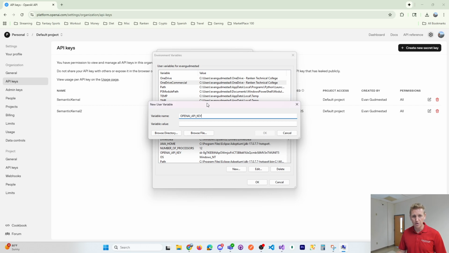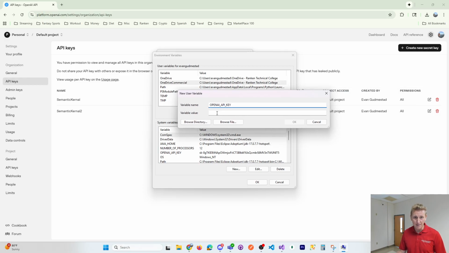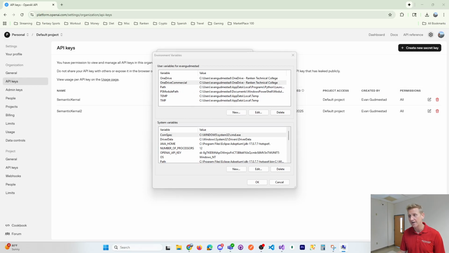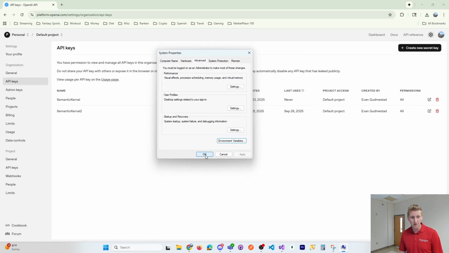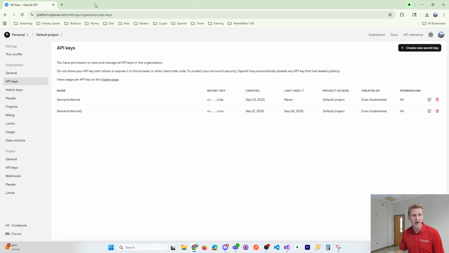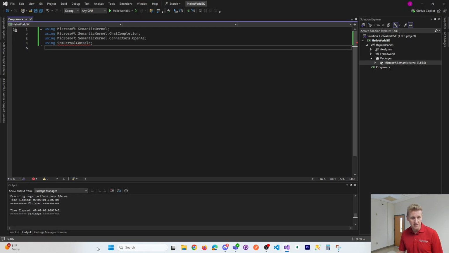Okay, now I'm going to pull this off to the side, but I'm going to paste in my key right here. That way it's just not going to the public internet. Copy, paste, click OK. Now we click OK. Click OK again, and our environment variable should be set. That's all we need to do.